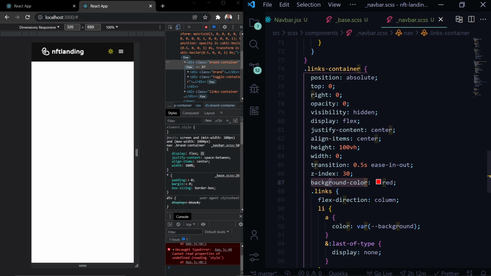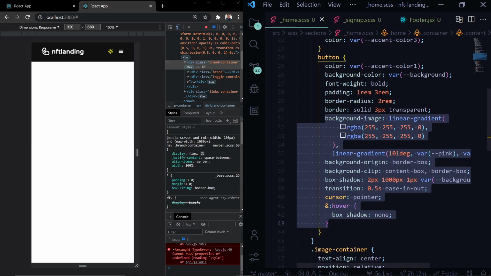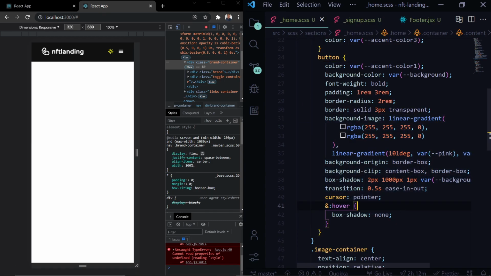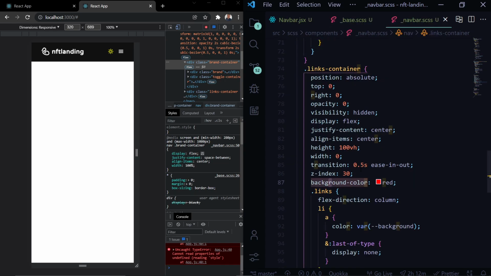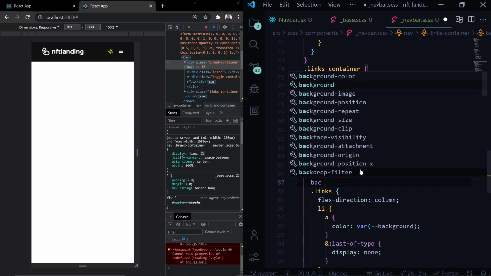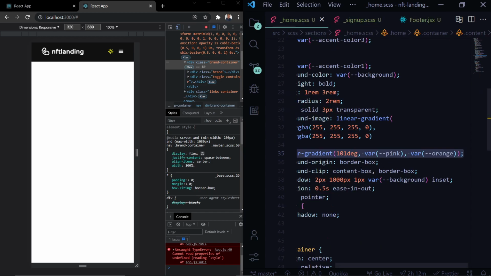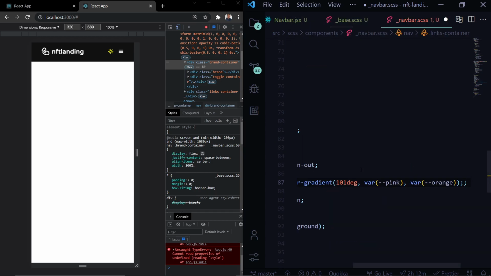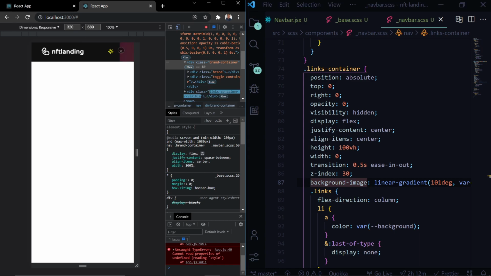So now for the background color, we'll go to the home.scss and we will copy this. No, this one, yeah. Copy, head over to Navbar, and we'll replace this with background image. This works.